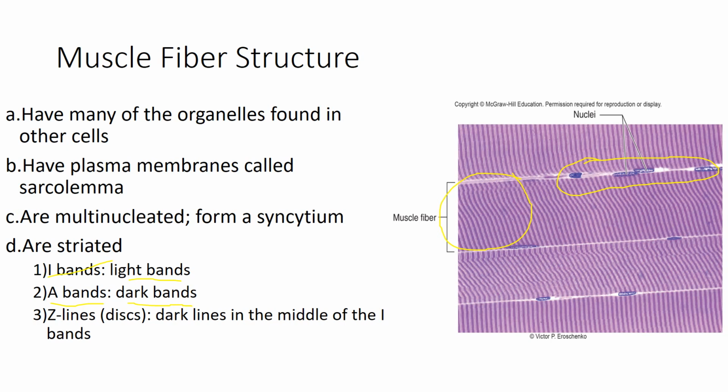What we also have, where the definition of one unit of the muscle fiber is dependent on the Z line, is what's going to make the sarcomere. This is where the dark lines in the middle occur within the I band. One contractile unit is called a sarcomere, and that's from Z disc or Z line to Z line. And those are going to span the entire length of the skeletal muscle fiber.